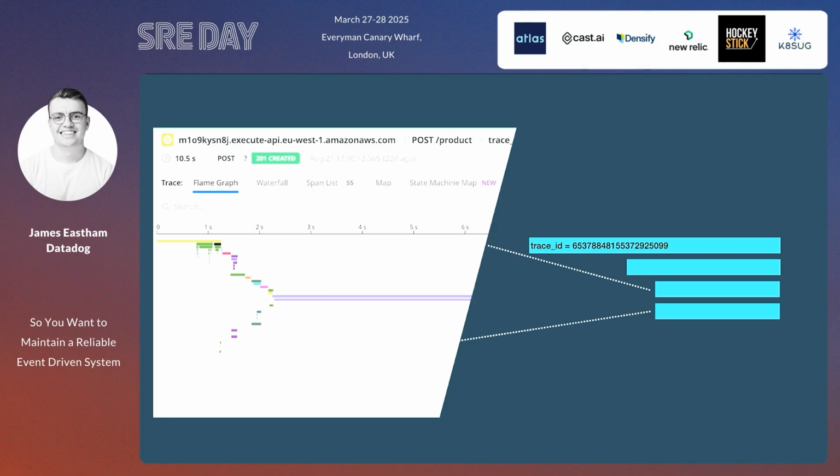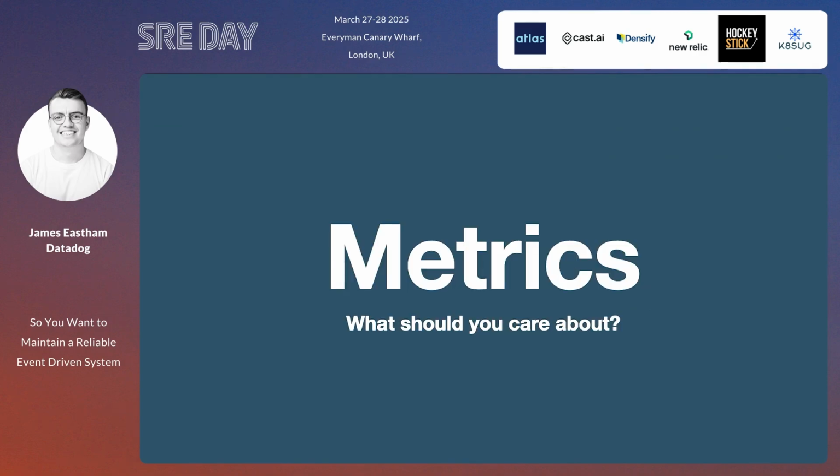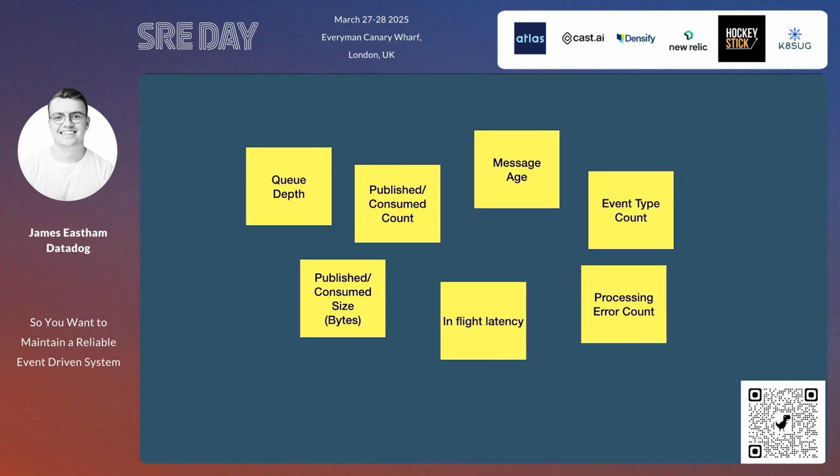So that's talking a lot about the down in the weeds stuff, the individual traces, individual request flows. But what about metrics? What about high-level things we can use to understand how our system is performing? And when I say metrics here, I don't necessarily mean sending metrics themselves. You can equally infer a lot of these metrics from your trace data by aggregating your trace data. OpenTelemetry also publish a set of semantic conventions for metrics for messaging spans, which again is best practices between you and me. And this is some of them, and there's some in here that I've found really helpful in my career when it comes to building event-driven systems.